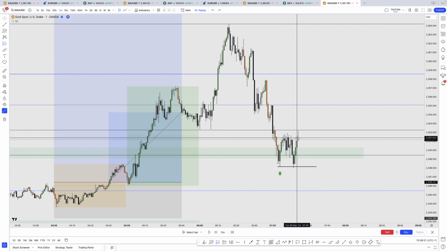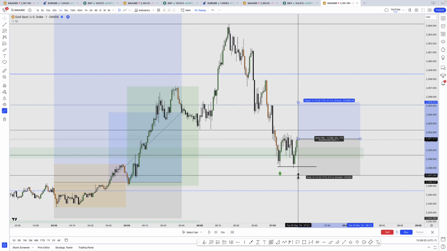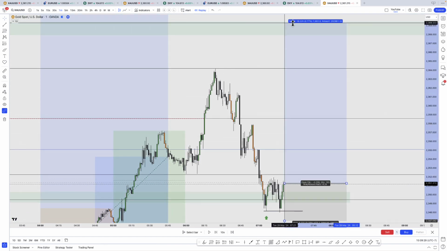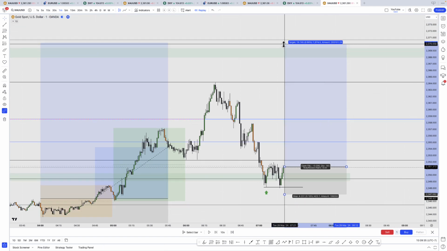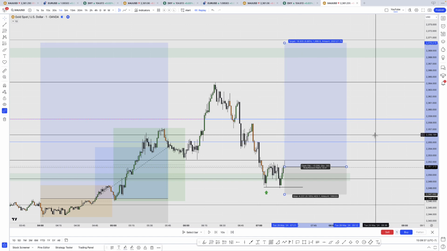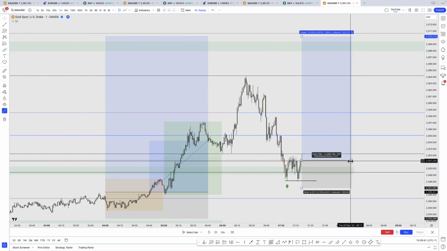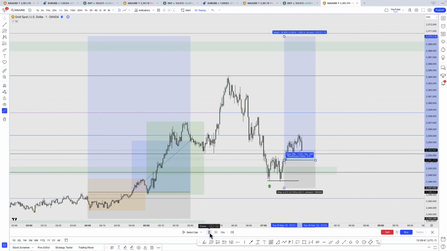So here you can pretty much execute this. Not a fan of too small stops on gold. So I'm anywhere between 25 to probably 90 pips, depending how I get in and what time frame I get in. This one happened to be a nice 1 minute entry. And hypothetically, this was the thought process.